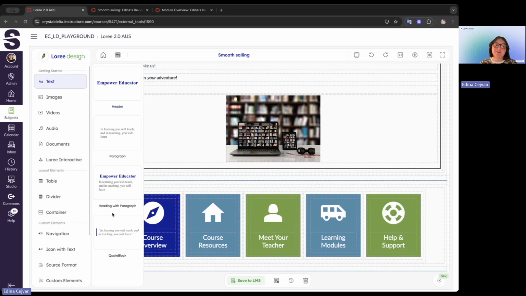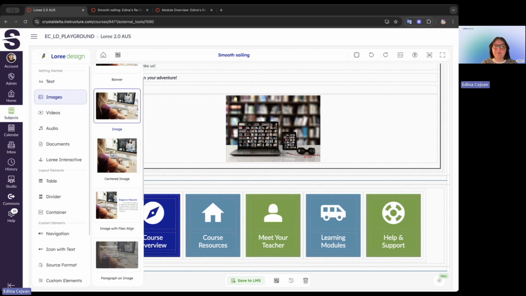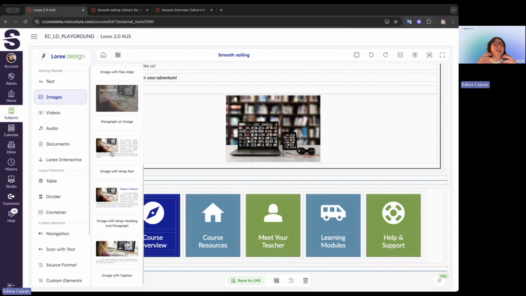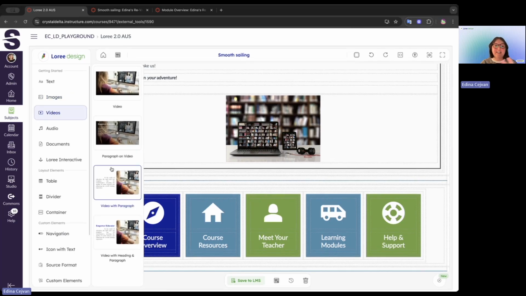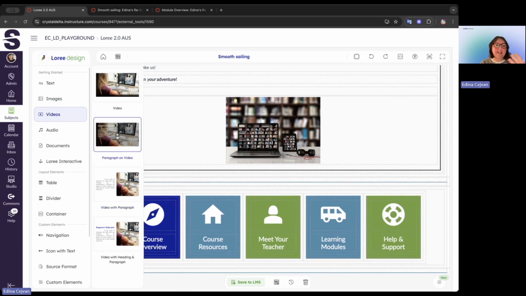Any of these, or the majority of these that you select, I should say, you'll note that a secondary tray opens. It gives you a couple of different predetermined and pre-styled ways of using that particular element. So you can see some have been split into multi-columns, some are there with text overlay, what have you.